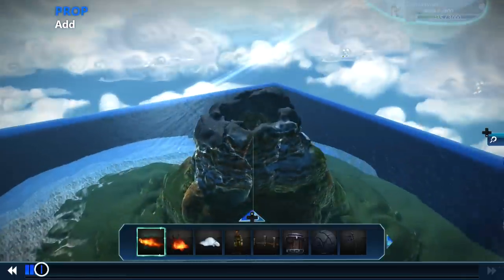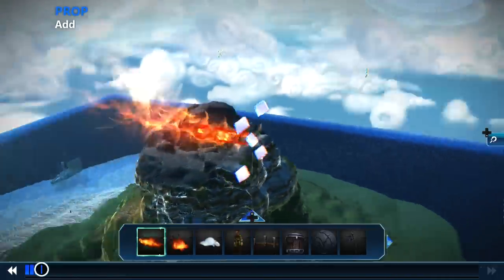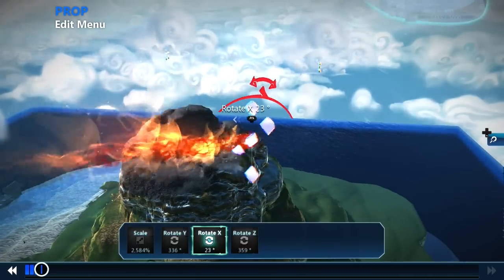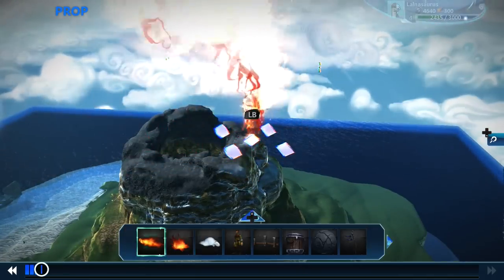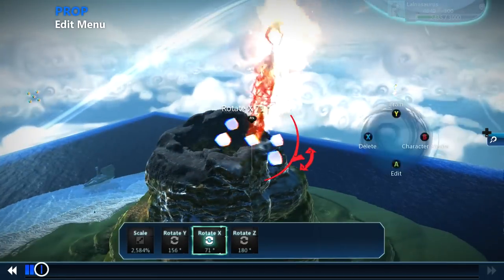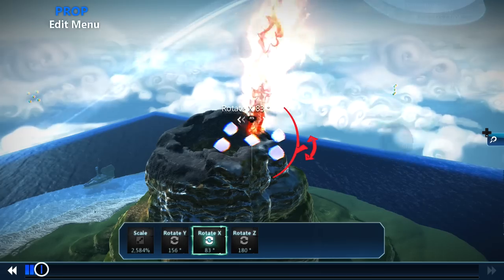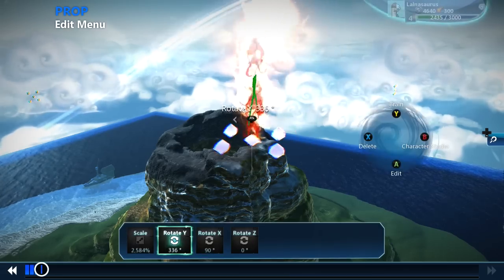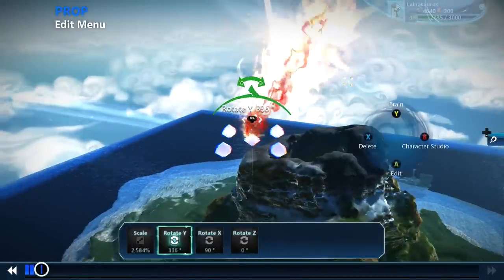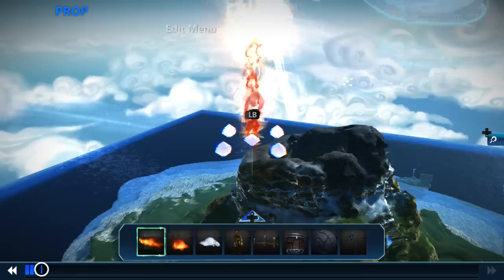So, oh, it's very small. Let's make it a lot bigger. Scale. Okay. Let's rotate that. Okay, not quite. Used to be 90. 80. 90, there we go. And this one needs to be... Oh, I don't know what it needs to be. Zero. The hell?